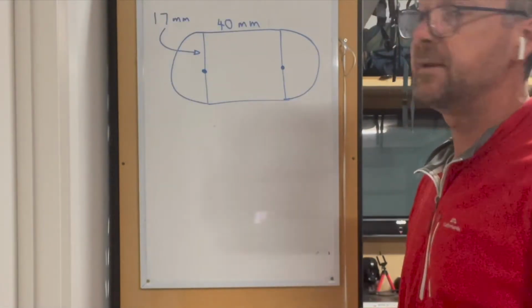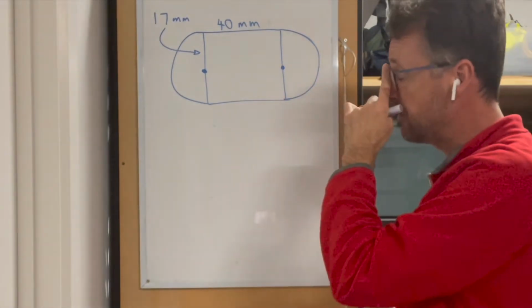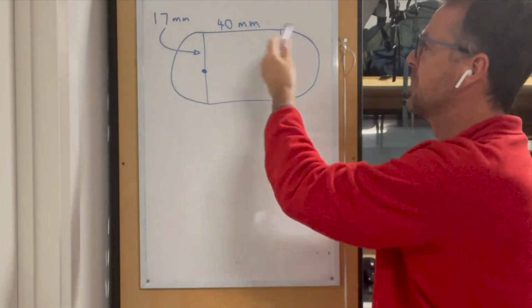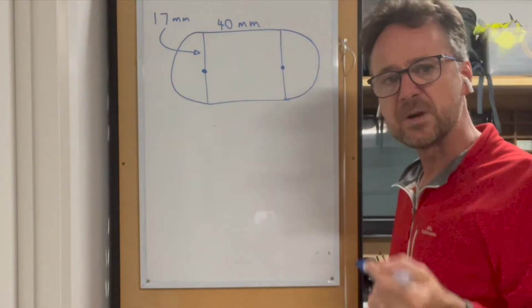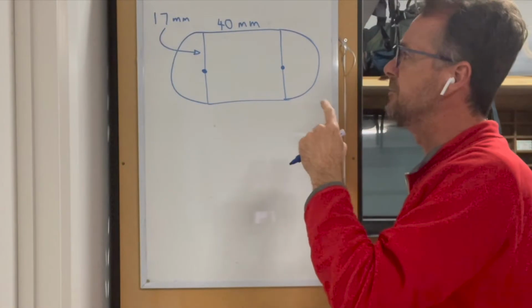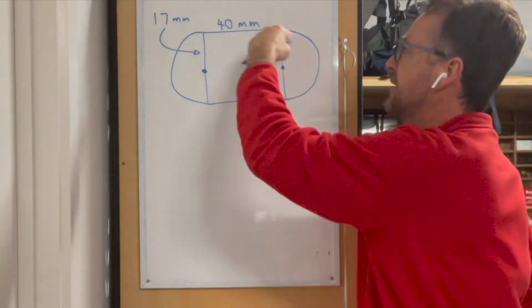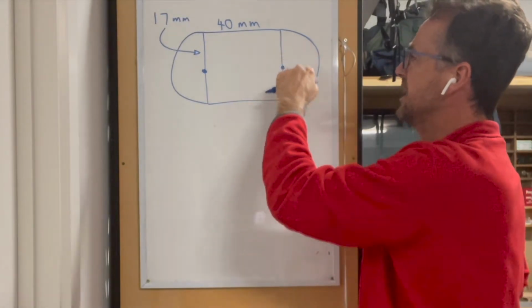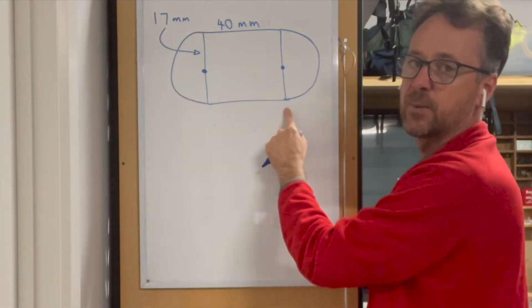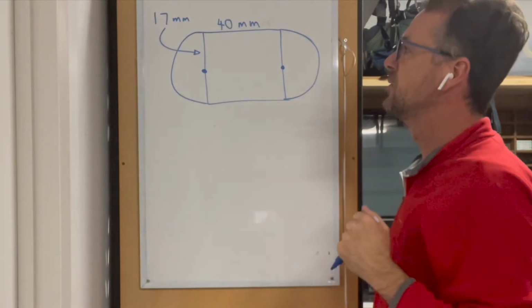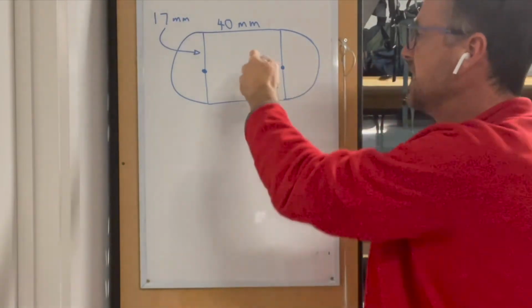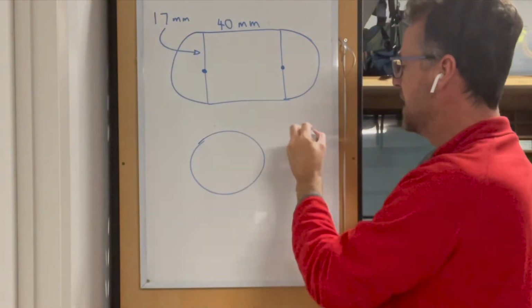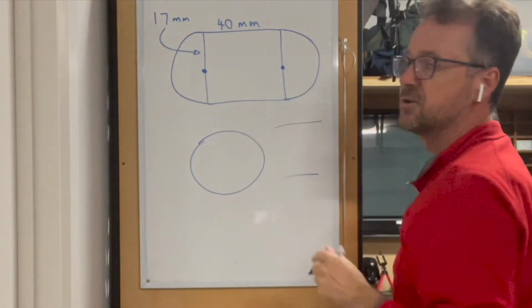Okay, our next question looks at this particular diagram, which is a really classic diagram. Often we get this one to do with a running track or a race track or something like that, where something is traveling around this distance. And really what it gives us is 2 things. It gives us bends at the end of, say, a racetrack, and it gives us straightaways. So what we're finding here is this bend and that bend gives you a complete circle, and then you've got these 2 straights on either side that you need to add on to that.